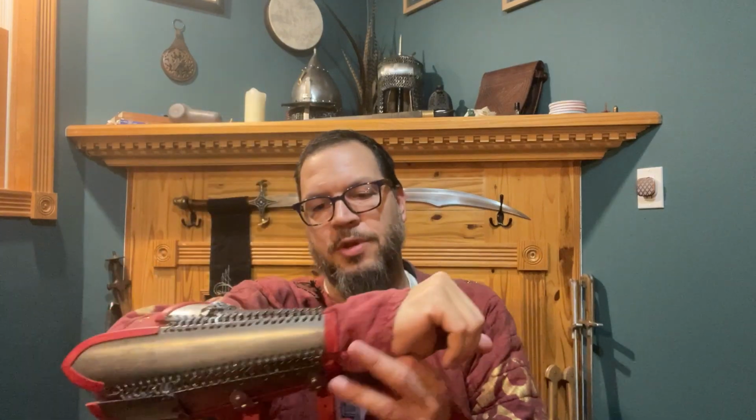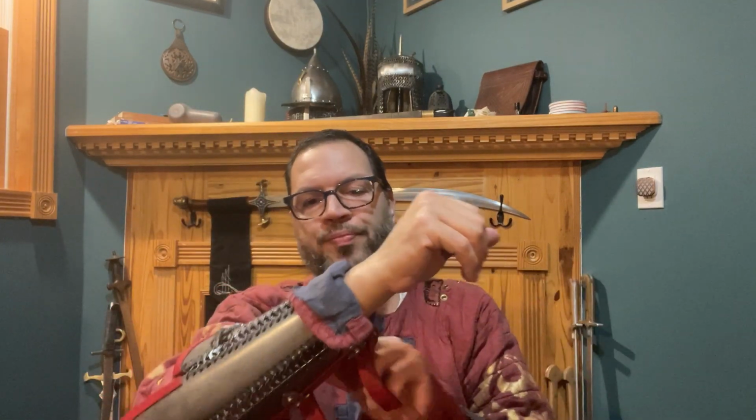Some people have a leather ridge sewn into the cuff here, but I split my cuff, so the split actually comes down to here, so that really wouldn't work on this style. Folding them up works pretty well.